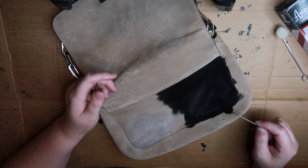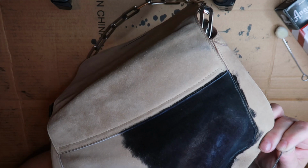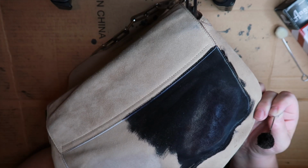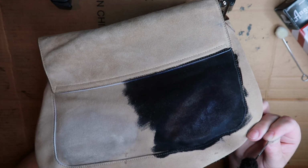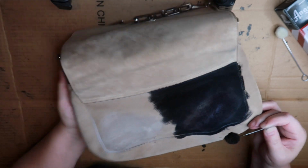Interesting. I don't know if this is picking up on camera, but can you see that? And the light's really showing it. It doesn't seem to be covering up that nastiness too well. The rest of the dye is in the normal places is fine, but this might take a couple of coats.